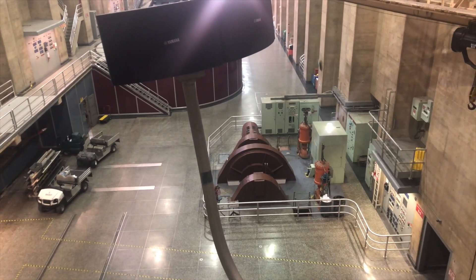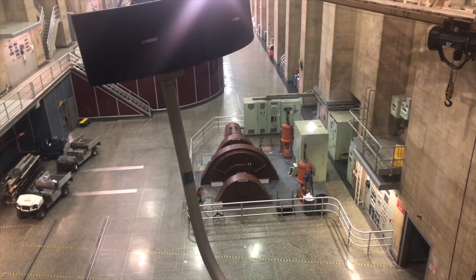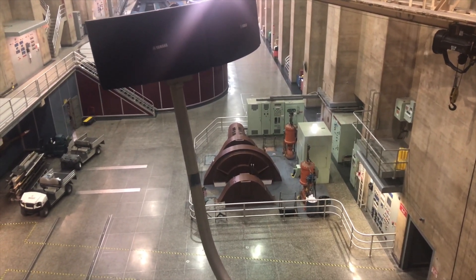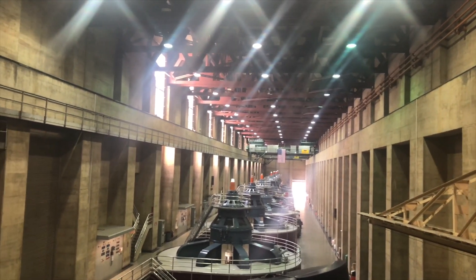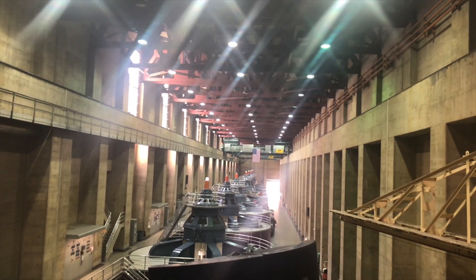They supply all of our in-house power, including power for the lights, the elevator, the visitor center, and the entire dam. Looking at the span of the top of this wing, you'll see two green bridge cranes — these are the original cranes. They run on tracks the full length of this wing. The one closest to us proudly displays the American flag; the other is located a little further down the wing.